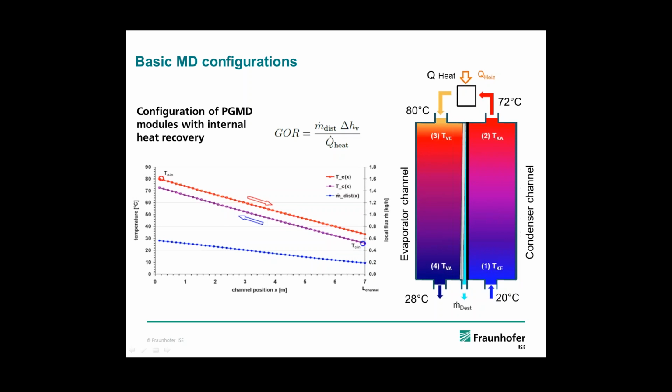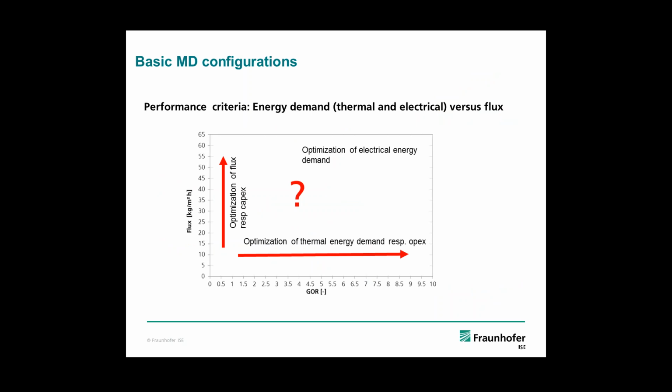To take into account the parasitic heat losses, the air gap configuration, which is C here, has a gap behind the membrane and a condenser sheet. So heat conduction is avoided by the gap, and the water vapor which penetrates through the membrane is condensed on the condenser sheet, and the heat is transferred to the coolant. The disadvantage is that the air gap is another resistance for the water vapor, so the mass transfer is reduced by the air gap. But if the non-dissolved gases or the air is removed by applying vacuum, then mass transfer is pretty good.